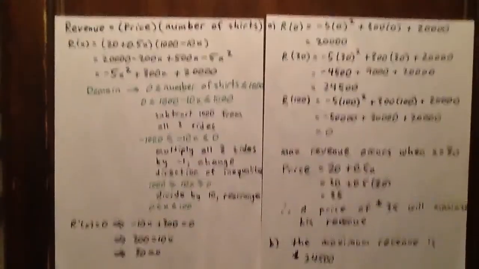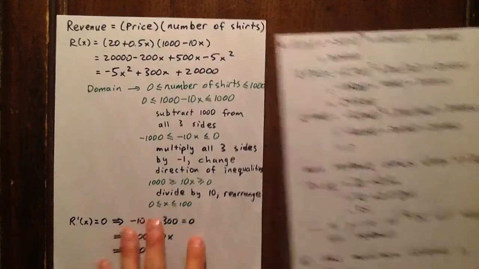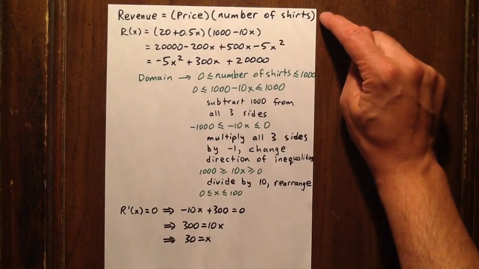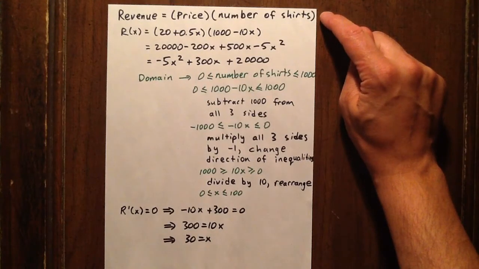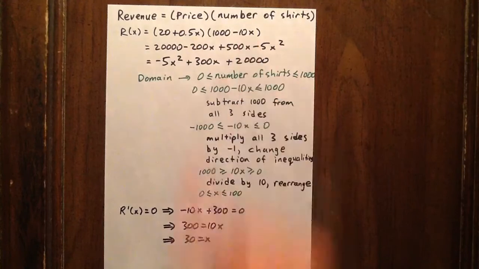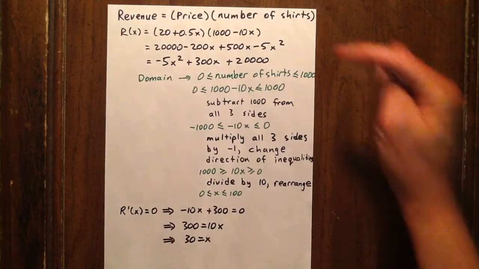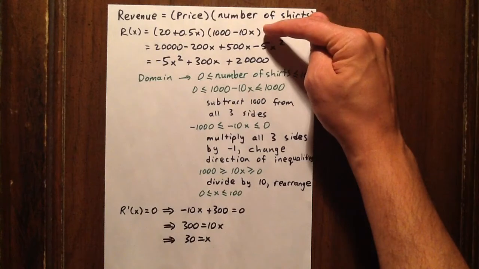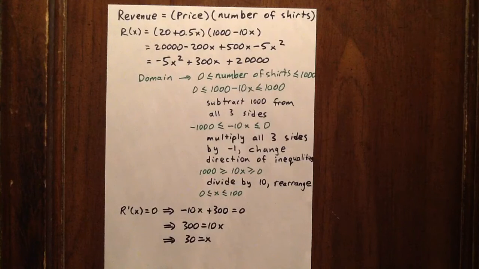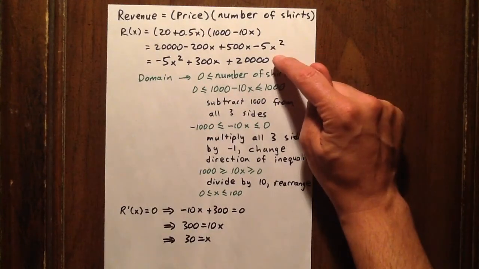Okay. Now, to discuss how we came up with this solution, we know that we want to maximize revenue, which means we're going to have to develop a function called revenue. And revenue is price times the number of shirts. And since we go up 50 cents at a time and lose 10 shirts every time we do, we can say that our revenue function looks like this. And we only have one variable here, so we can say R is a function of x and use this notation. Now, what we get is a quadratic function for R.